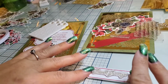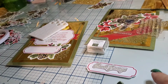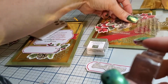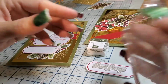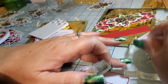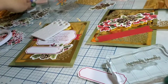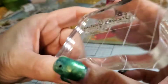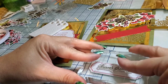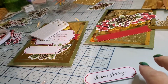Now you can get your Misty out and stamp it, but I'm going to use the green that it comes with, and I know that's a pretty good green. So we're going to do that. Where's my stamps? Put you over there. So I'm just going to use my little stamp block here. Couple little taps. Can check to make sure it's all filled in. Okay. And then eyeballing right in the center. And down it goes.